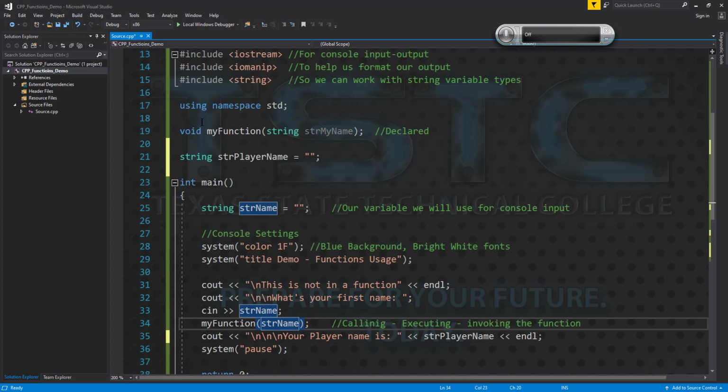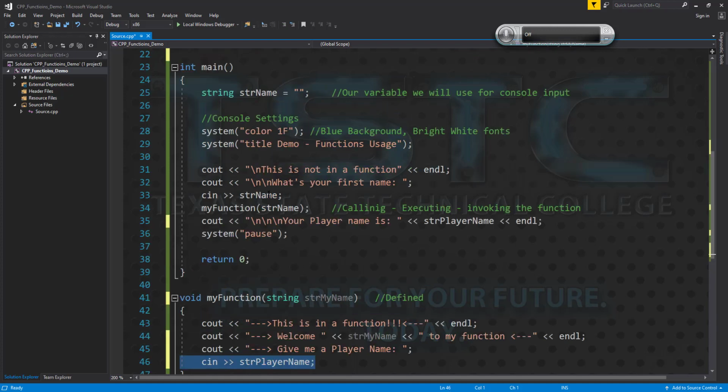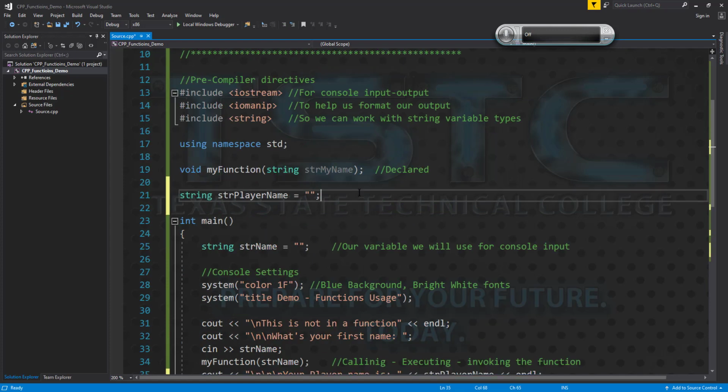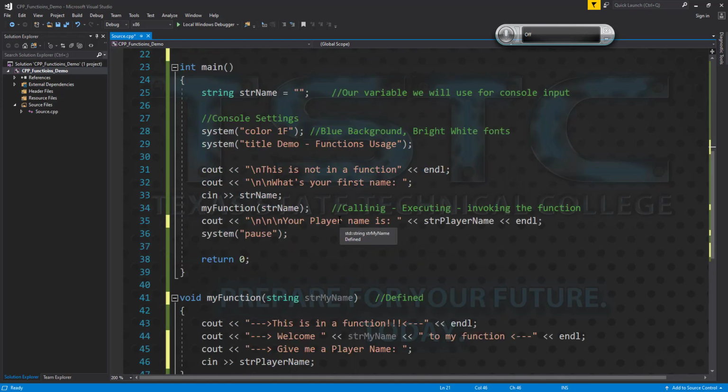So we're going to run this code, which is going to use this global variable, which is going to be prompted for a value in our function, my function. And it's going to be prompted here on line 46, but then we're going to display the output after my function on line 35 right here. So we're going to get the value on line 34 using our function and display the value in line 35. So it discusses using a global variable with both main and our function below. So let's run our code, see what that looks like.